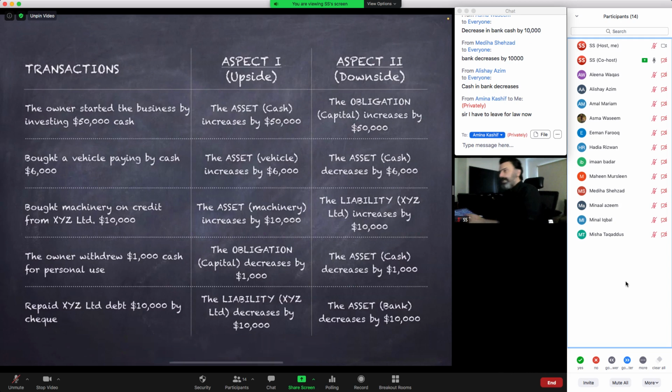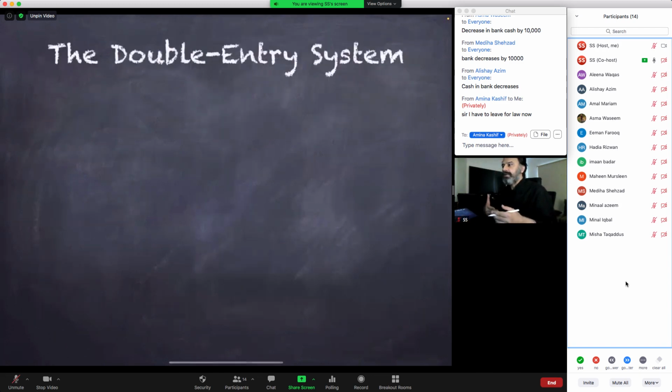Now we are going to identify these aspects, or upsides and downsides. We're not going to refer to them as generic expressions like upward arrow, downward arrow, upside, downside, brighter side, darker side. We are going to have very specific terms describing these effects, and that introduction is going to be our introduction to the accounting language, the double entry system. Whenever we record transactions, the double entry system is basically a system of transaction recording.